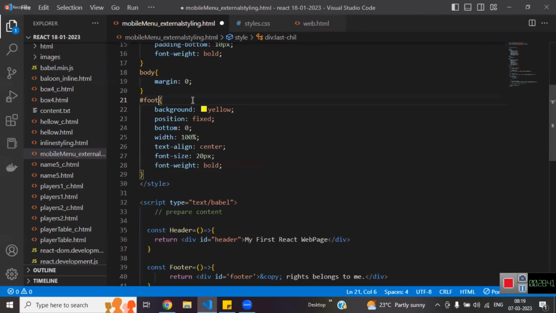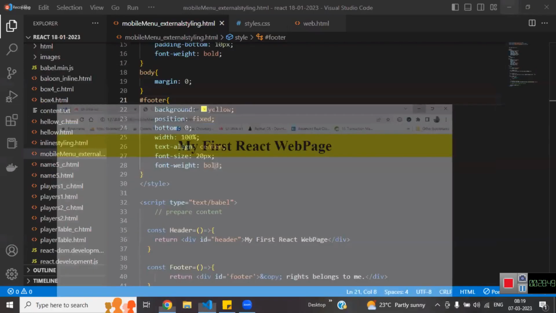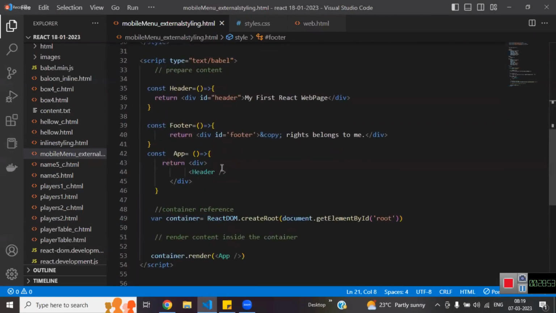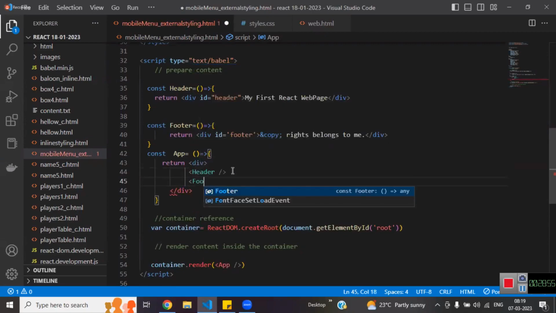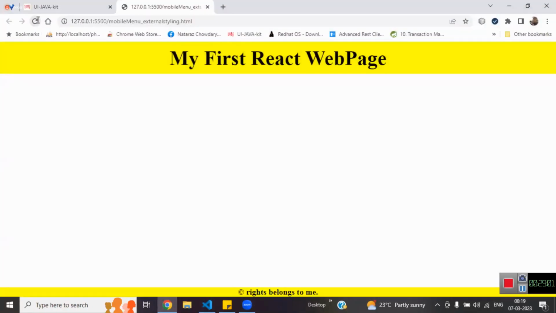Can I give the photo selector here? Can I refresh the page? Not rendered. Why? Your photo component should load in my app component or not. Yes or no? Yes, my photo is ready.